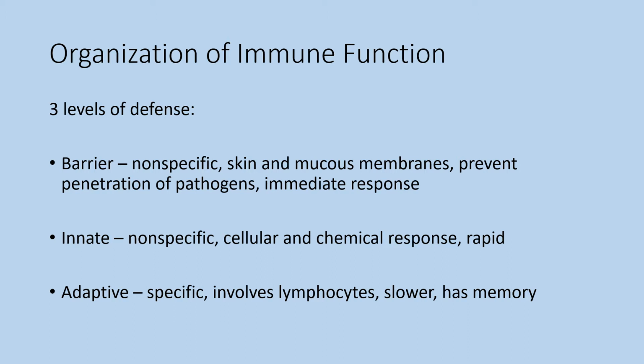So what's triggering the infection? Well, it could be viral, it could be fungal, it could be bacterial. How does your body respond to infections? And this is where your immunity is going to play a role. There's 3 levels of defense. Some books will divide them. In microbiology, we tend to divide them initially into innate immunity and adaptive immunity.